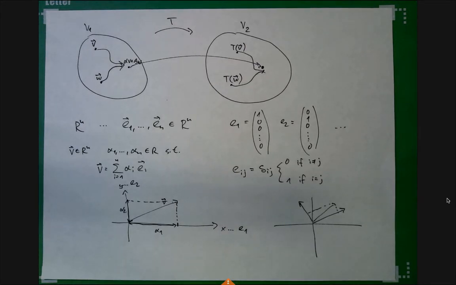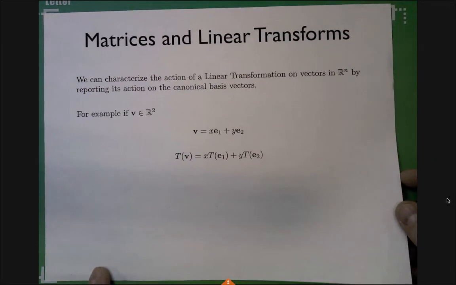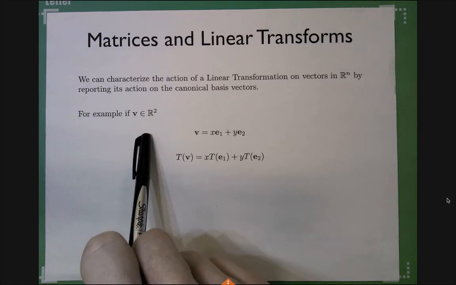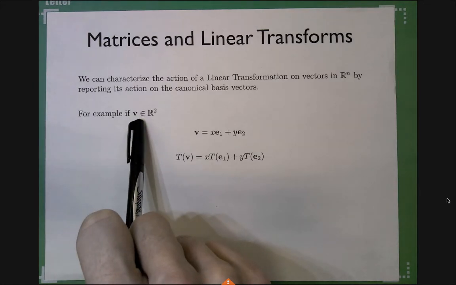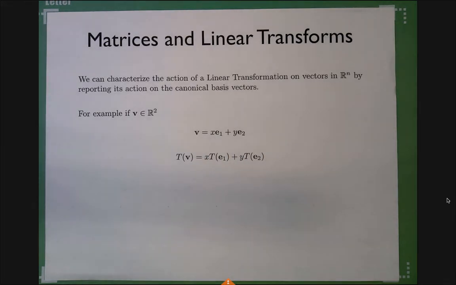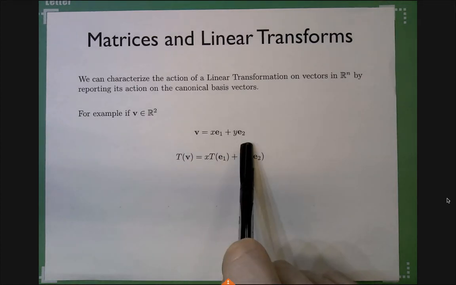What I want to get to now is how to represent linear transformations using matrices. Okay. So the two ingredients we need there are the definition of a linear transformation, that's what I started with, that was this figure, and the idea of a basis. So if we put the two together, and let's do a 2D example first, because there everything is easier to write down. If we take an arbitrary vector from R^2, and we take the standard basis vectors, that's E1 and E2, the standard notation for the standard basis vectors, then I can write the coordinates of v with respect to the standard basis as x and y.